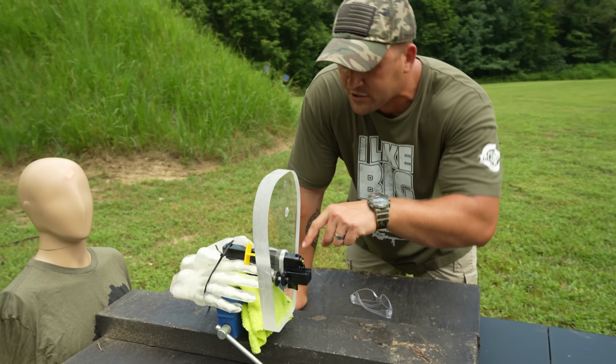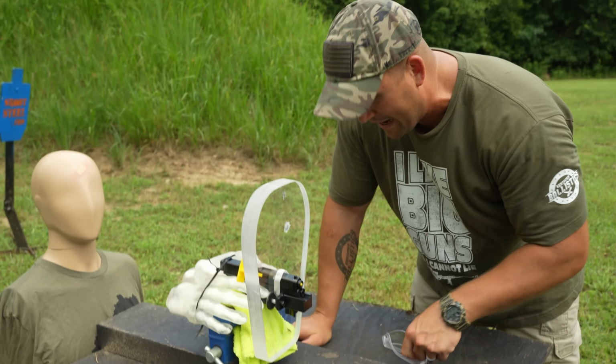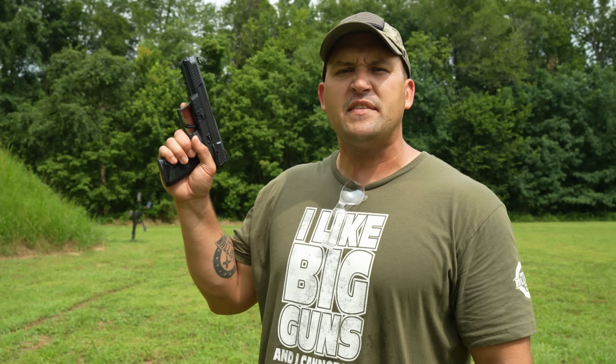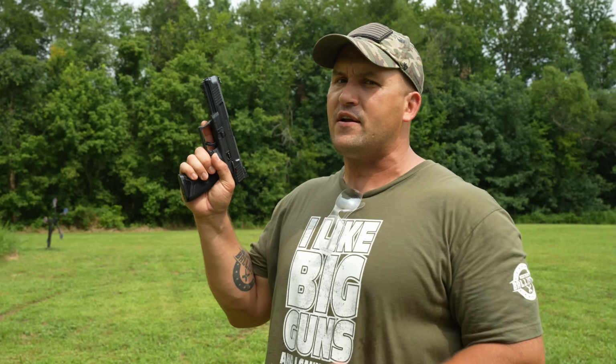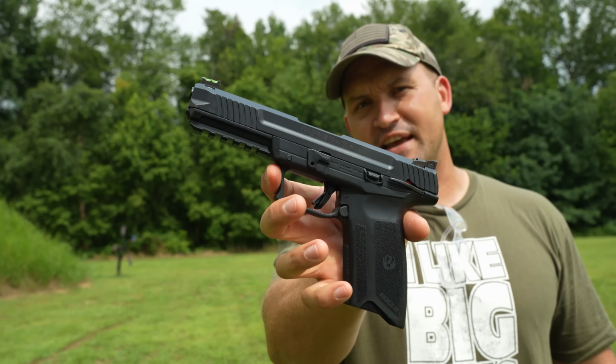Your gun, not so much. You can see right here that we were having a little bit of lead hit the front of our gun from this splattering. But I would say so far, so good. So up next, we're going to step it up to something that's just as small, but moving very fast. This is 5.7 by 28, and this is a Ruger 5.7.